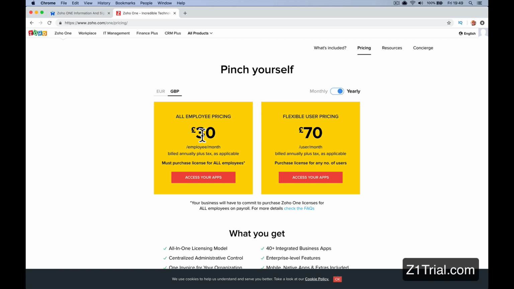Because if one application's worth this money, then there's another 39 apps on top that can help you, right? So we're looking at $1 a day, £1 a day per user. That's the pricing. I want to tell you that first. I didn't want to show you everything, then come back and say this is the pricing, and you go, oh well, I didn't want to pay that much, or I expected it all to be free. I'm showing you right out the gate.